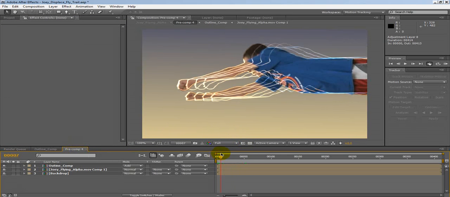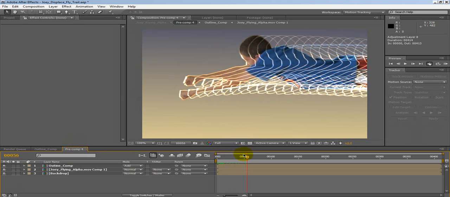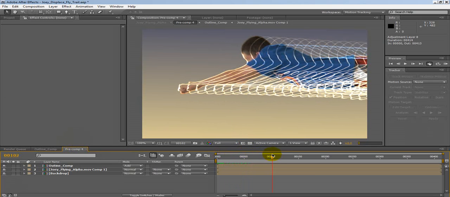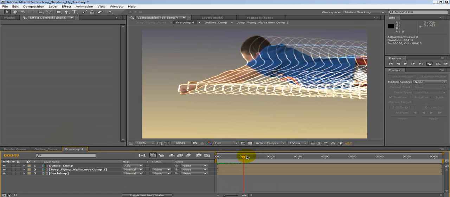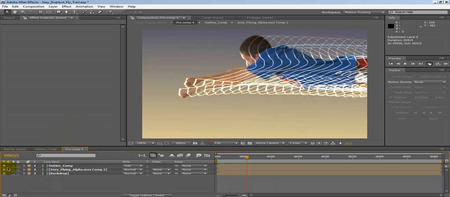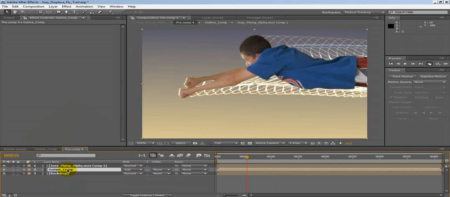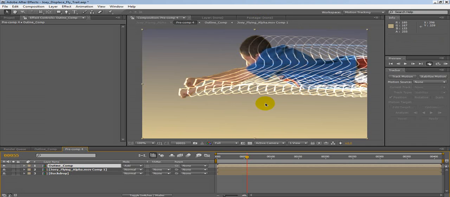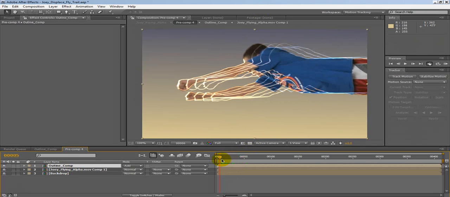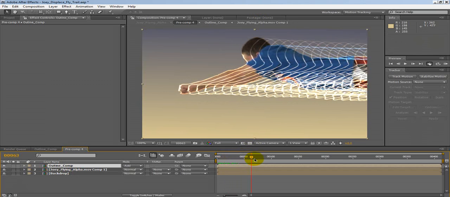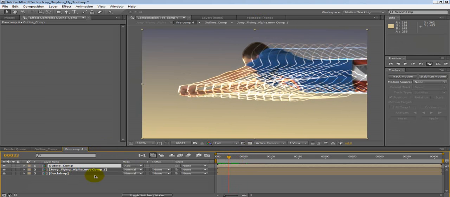So this is kind of what it's looking like now. It's basically pulling away from him, and the original echo stays in place. Now, you can adjust the outline effect wherever you want it. If you want it underneath, fine. I put it over top so it looked like it was flowing around him. Depending on your scene, you'll have to change that a little bit. But this is basically to learn how to do the effect.